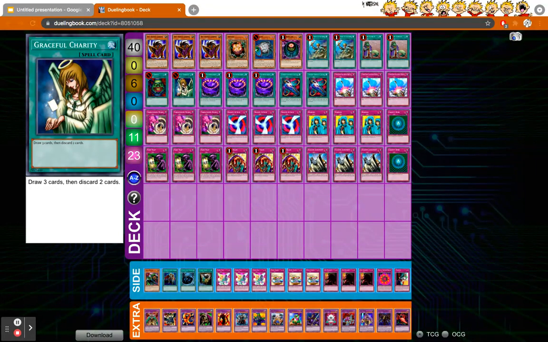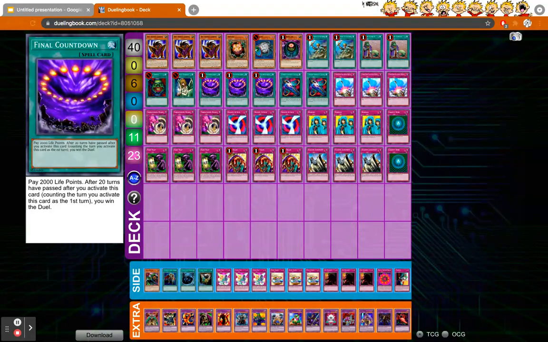Obviously, Pot of Greed, Graceful. And then our win con of the deck, Final Countdown. You pay 2,000 life points, and after 20 turns have passed after you activate this card, counting the turn you activate this card as the first turn, you win the duel.